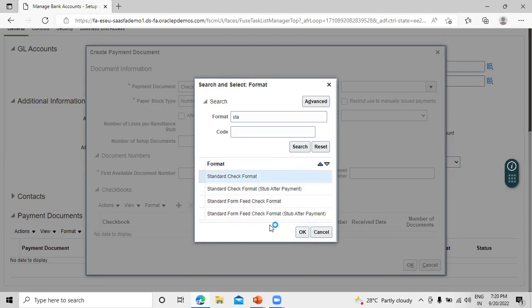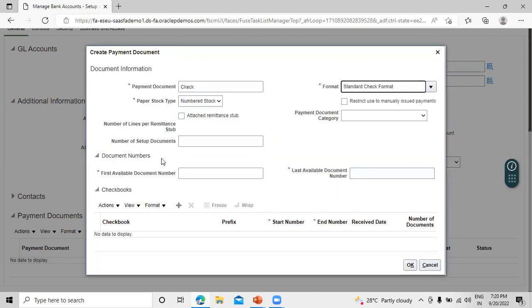You can select it. Okay. And these are the document numbers. You can give the name, the number, the first available document number. Let's enter 100 and the last document number is 999. Just click OK.